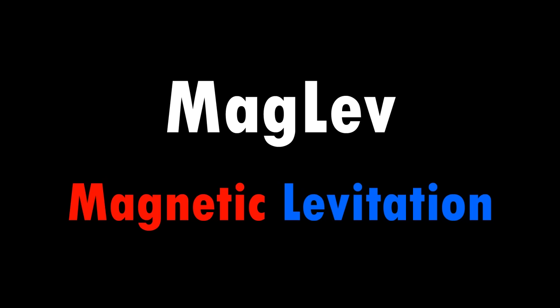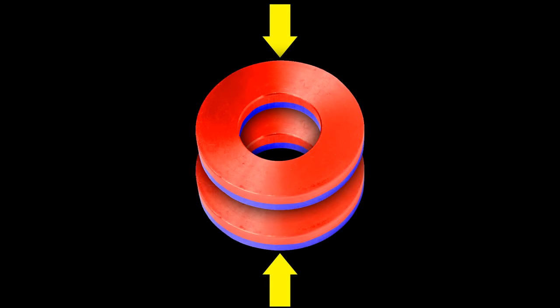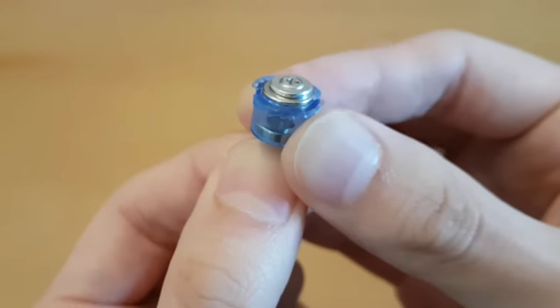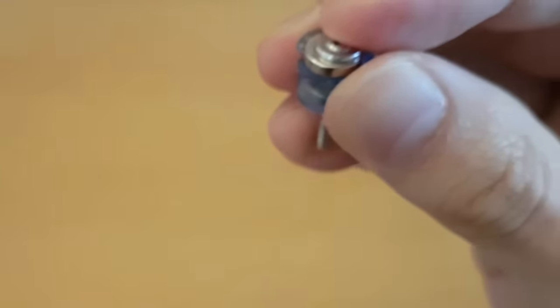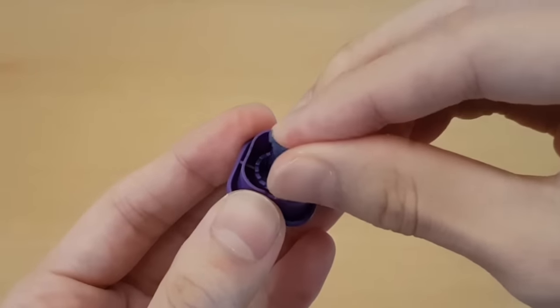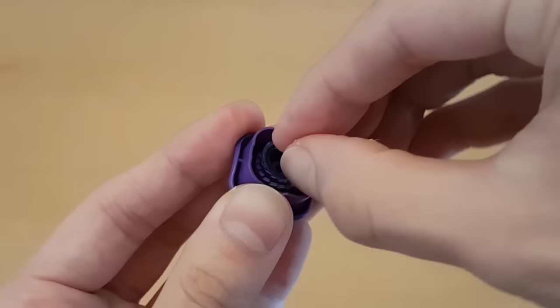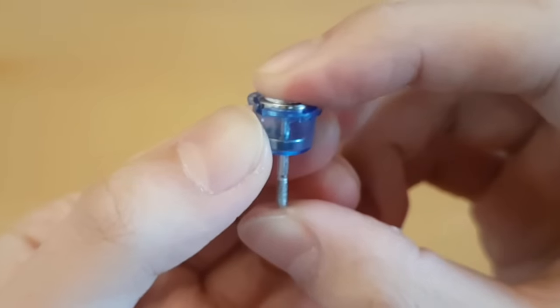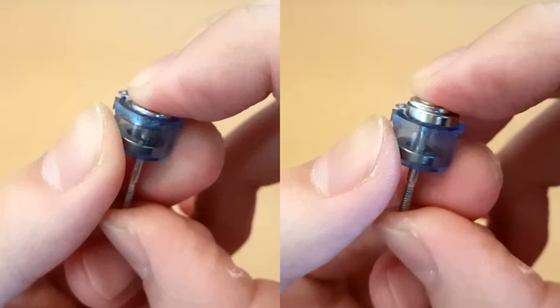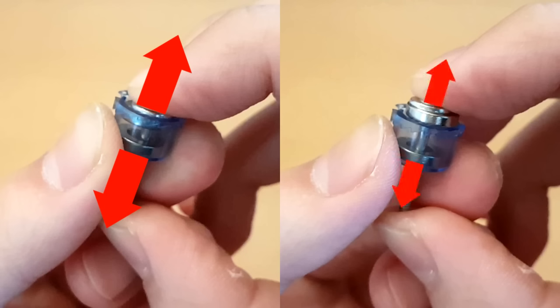Maglev is short for magnetic levitation. When you have magnets, there are two poles. And if you get the opposite poles to touch each other, they will attract. But if you put the same poles near each other, they will repel. This acts much like a spring. When you try to pull down, the magnetic force resists that. And then there's also the adjustment system around this, so I'll show you how that works. The blue cup has teeth around it that go up to different levels. And when this sits inside the center cap, you can turn it so that it is higher or lower. When you move the cup up and down, it changes the distance between the two repelling magnets. And the way that magnets repel is if they are closer together, there is a stronger repulsion force. And when they are further apart, the force is weaker. If you make this force stronger, then your cube will be more stable, but also slower. And if you make it weaker, the cube is more flexible and faster.